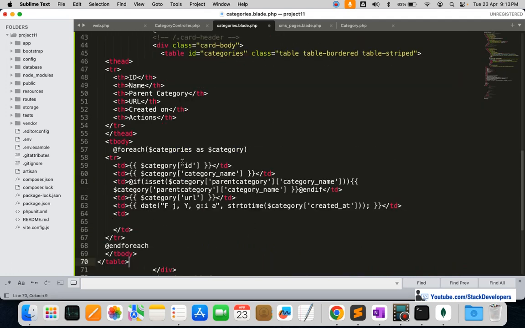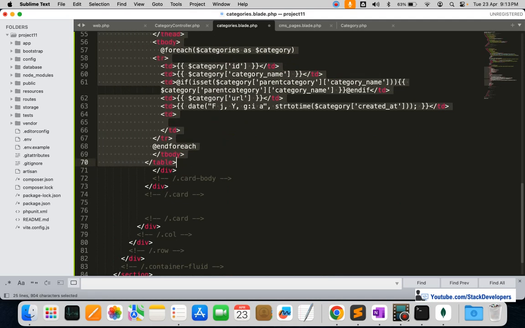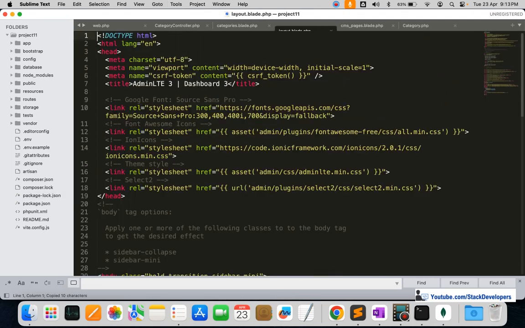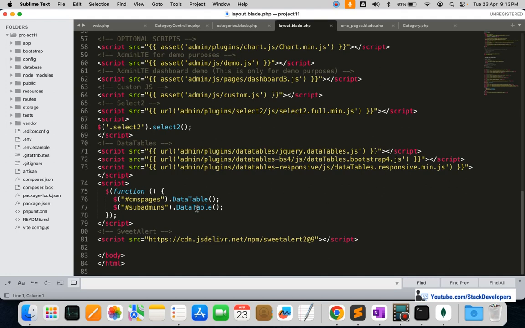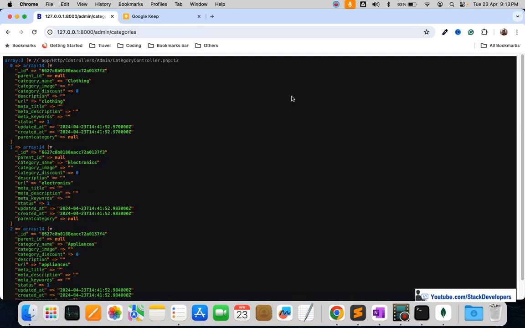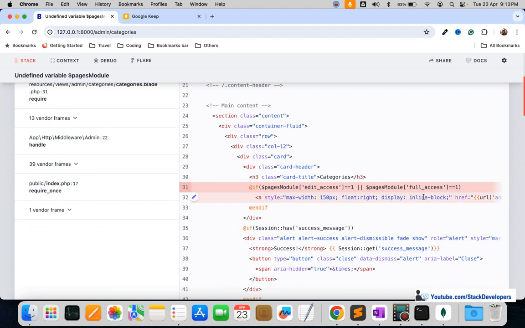Now I will just align it correctly, and this categories id I'm going to add in the layout.php file to call the data table for it. Now I'm going to check and refresh here, pages module.